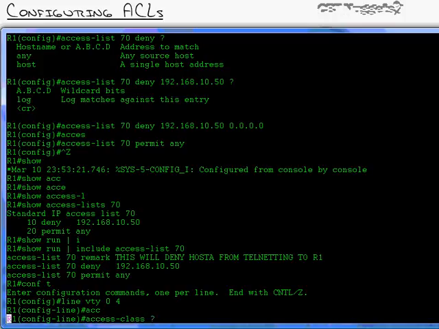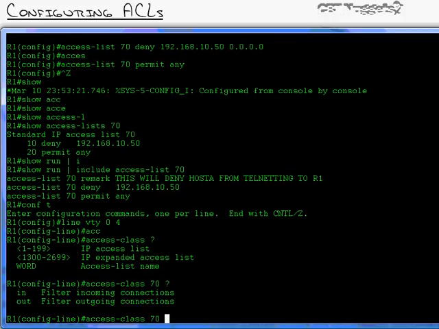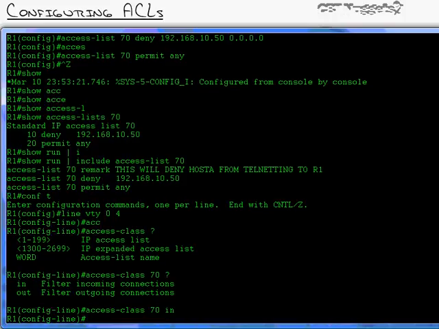So I'm going to type in access, and also notice there's no IP on the front of that one, just access-class, unlike ip access-group. So I'm going to type in access-class. I want to filter this using access list 70. And I want to filter incoming connections. As people are coming in or telnetting into this router on these VTY lines, I want to filter them based on that access list. 99.99999% of the time, you will always apply access-class in the inbound direction. If you apply them outbound, weird things can happen. That's where you will suddenly randomly not be able to telnet certain places from your router for some strange reason. So we're filtering it in.